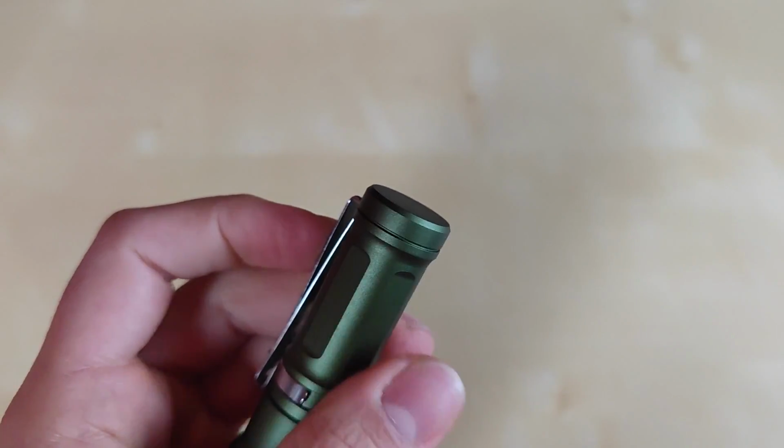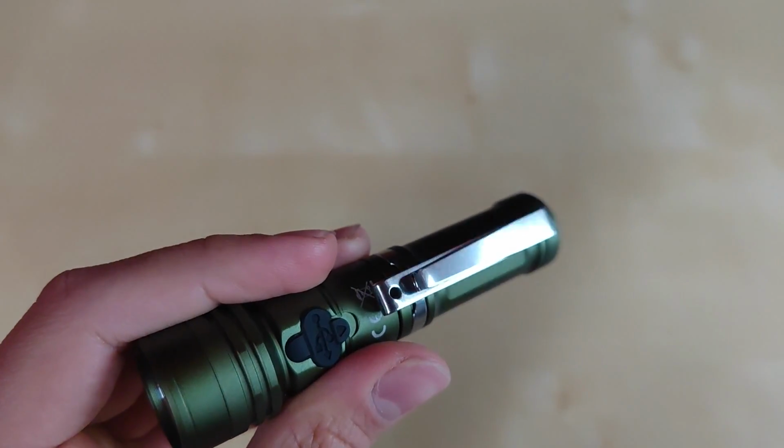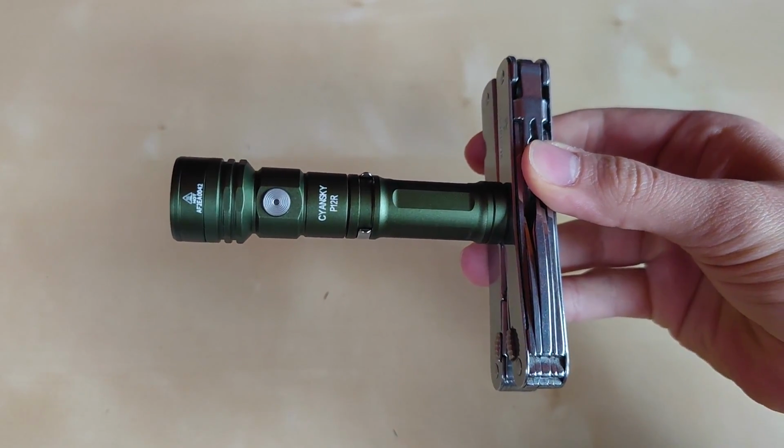For those of you who care, there is no lanyard attachment on the tail cap, however there is a slot on the pocket clip if you'd like to use the included lanyard. There is also a built-in magnet that might come in handy when sticking to a ferrous surface.